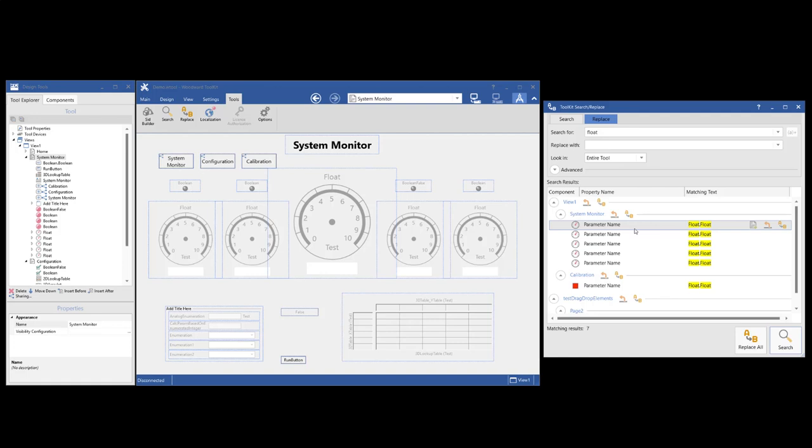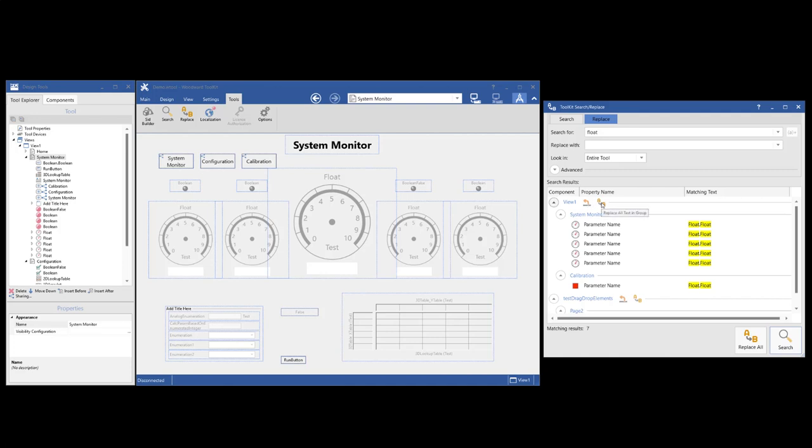Now, when I come down into the search results, I'm going to see some new buttons show up on the search results. Now you'll see even up at the view level, there's a couple new buttons here. The first one is the ability to skip this group of search results and not include them in the replace.